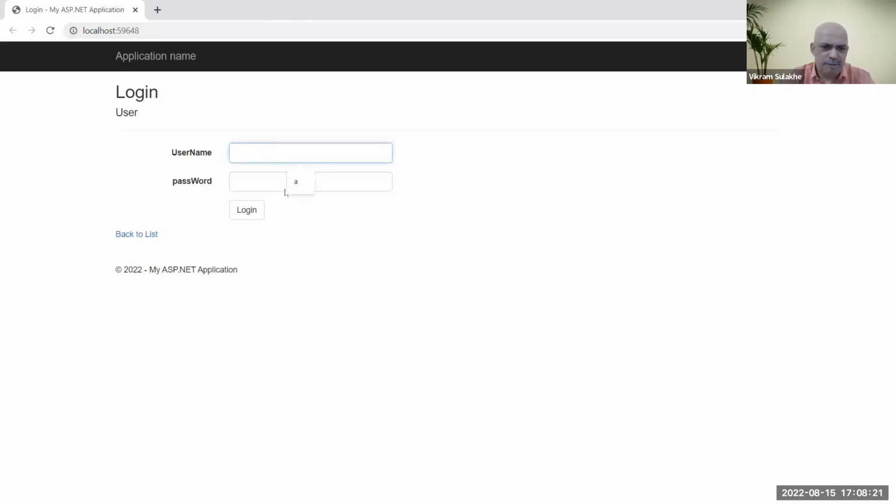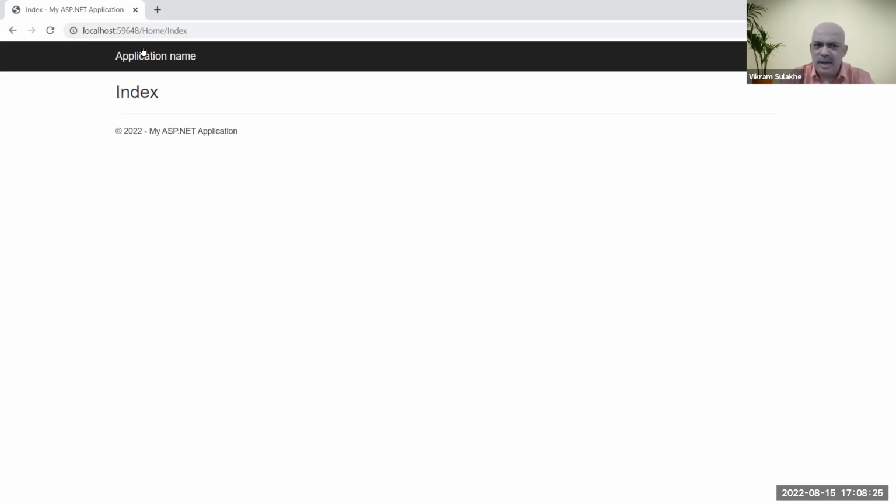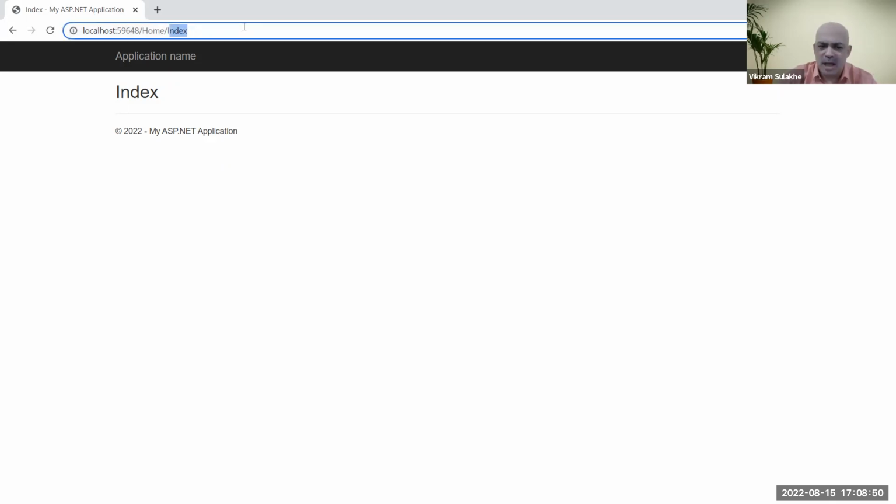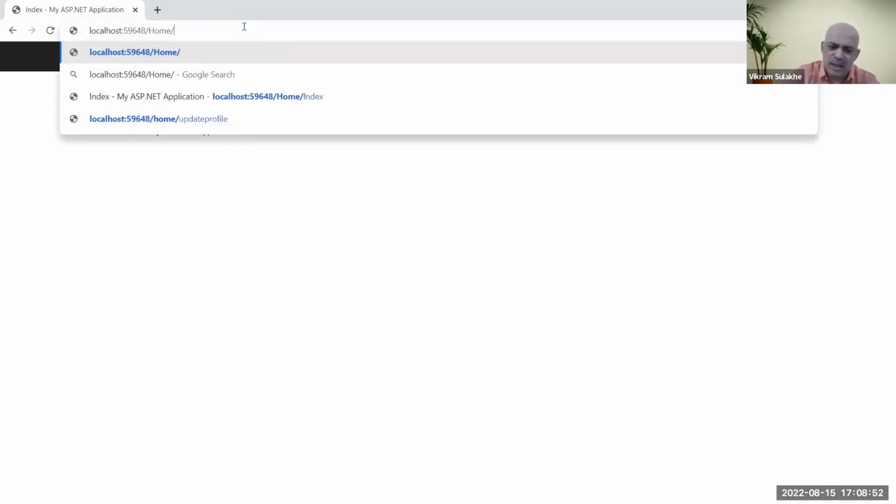Okay, if I've given A and this is B and I log in, now I'm being taken through home/index. Now, why did it not throw me out now? Why didn't it throw me out from home/index? Return URL was null. No. Earlier it was throwing me to login, na? If I tried going to home/index, it was throwing me to login. Now why is it not throwing me? Or if I go to home/update profile, now why will this work?